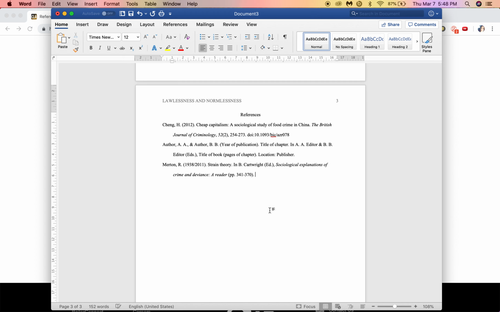And then you would say location. So the city it was published in, Boston, comma, and then the state, MA, colon, and then the name of the publisher. I don't know what the name of the publisher is for the textbook, but whatever it is, Springer, and then period. If it was a two-word name, like Springer Link or whatever, you would put the two words and make sure they're capitalized. And then a period follows. All of this information that you need about the textbook, where it was published, all this stuff, is on the first or second page, the copyright page at the very beginning of the book. So just look for this info here. You'll have to read a little bit.